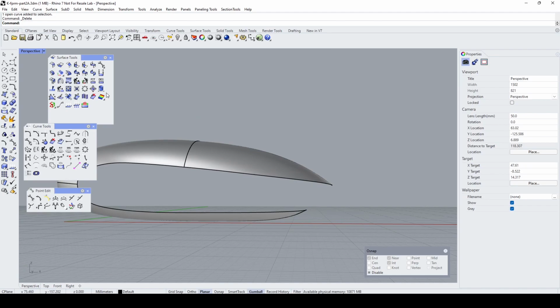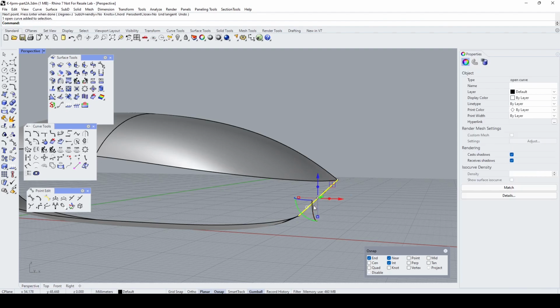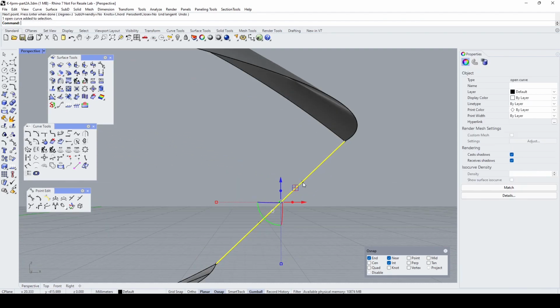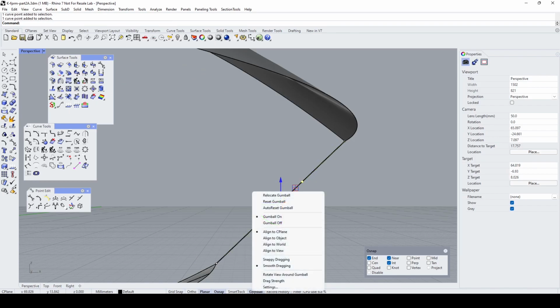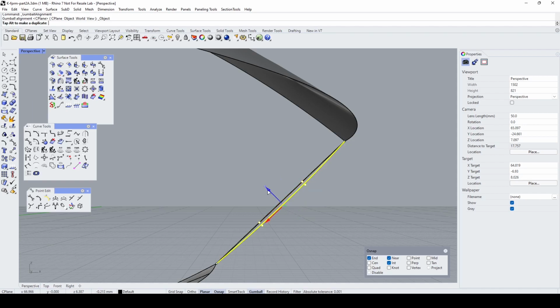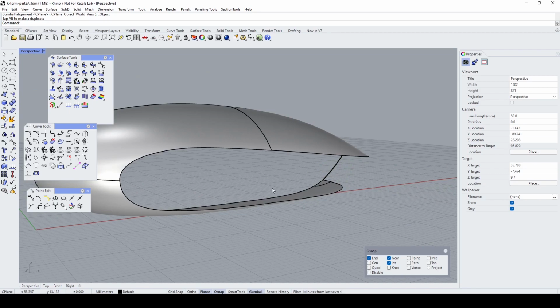I'm going to create a profile over here using the interpolate curve degree 3. Let's give a little bit of curviness over here. Okay, now I need to create the rail curves. Duplicate edge.